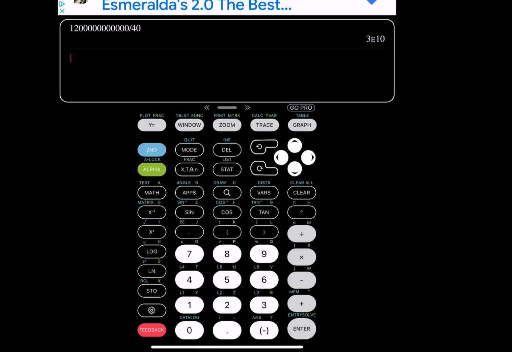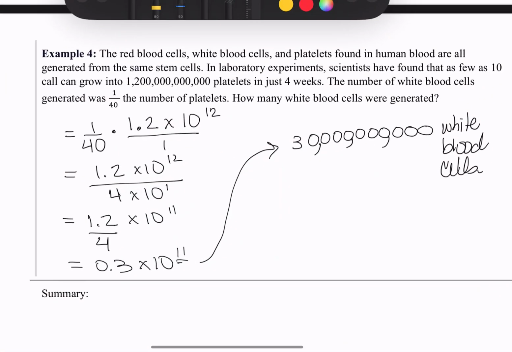Oh, look what I got. Half the time you guys see this and you have no idea what it even is. This is scientific notation. This is 3 times 10 to the 10th power. Now they use an E, and I'm not sure exactly what they're using that E for, but that's to tell you that this is 3 times 10, and then this number here is what power 10 is being raised to. So 3 times 10 to the 10th power ends up giving us that 30 billion white blood cells that we got right here.